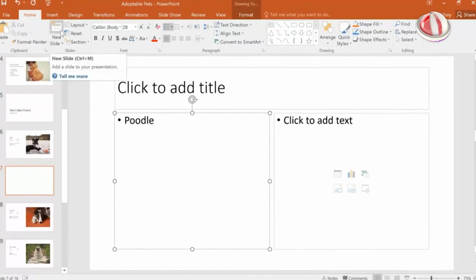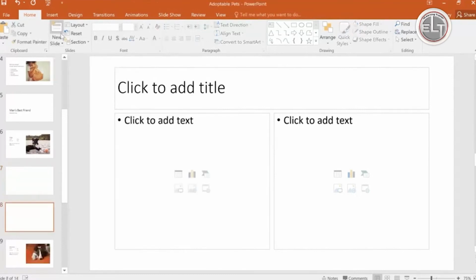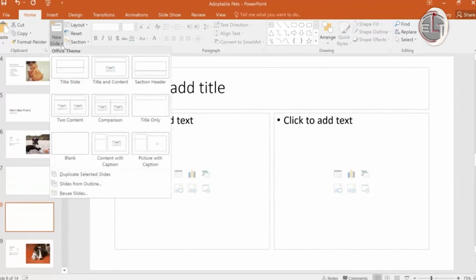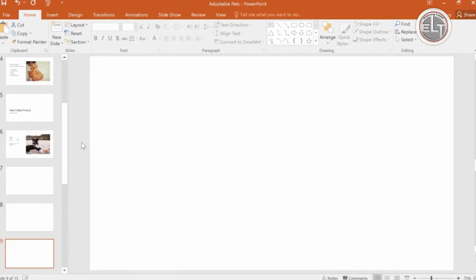If you want a new slide, you just need to click on new slide and it will be added wherever you have clicked the cursor. On the left side you can find the thumbnails, or you can go ahead with a blank one or a content-based one, or whatever layout you want, you can add it.